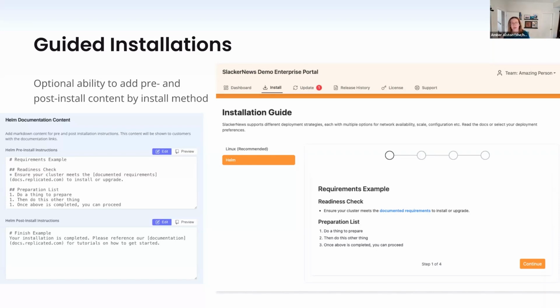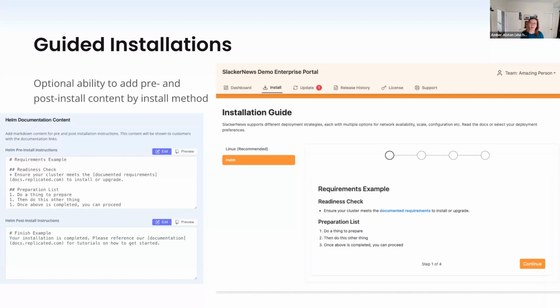Maybe for the end step, if it was a required release because there was a database migration, you might want to include some scripts or some other things to have them run in that one-time case to double check things. So basically, it's the ability to now customize the content before the installation instruction starts with that pre-install step, but also the post-install step as well.